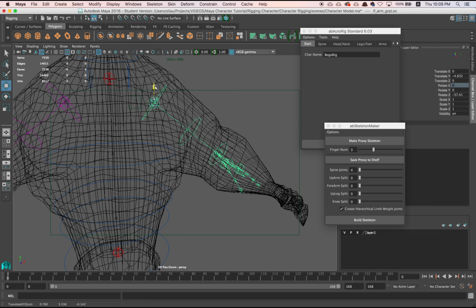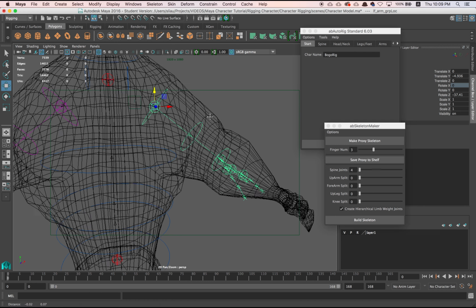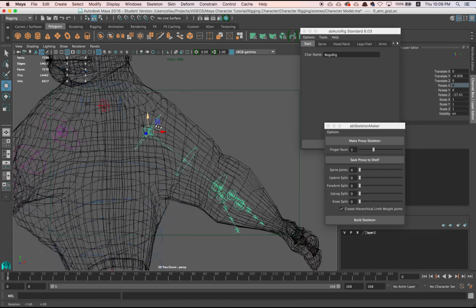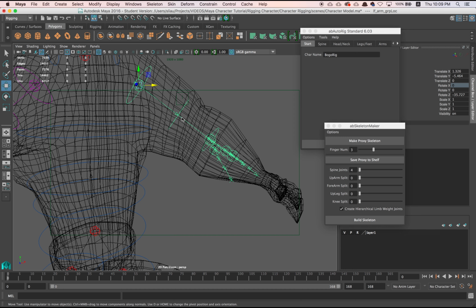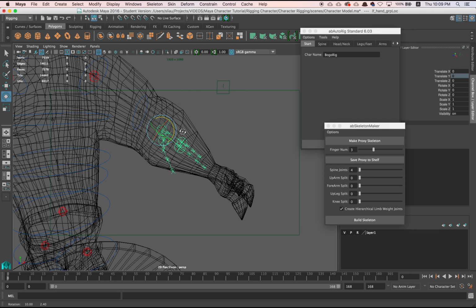And here, we can take this down. So this represents roughly the shoulder or the upper arm area. We can bring this over here, roughly around here like this. I can bring this down a bit, so it represents the upper arm, and this is the elbow area. Somewhere around here, and this one is the wrist.